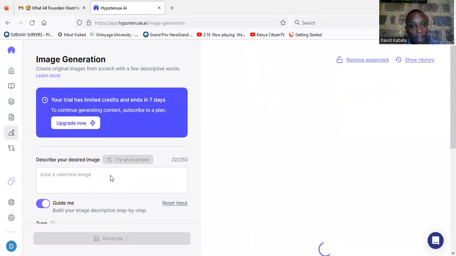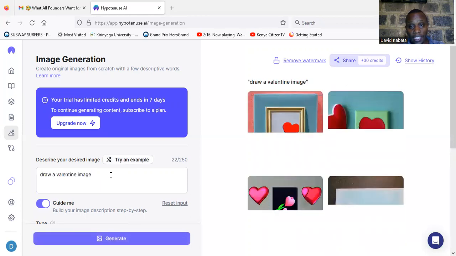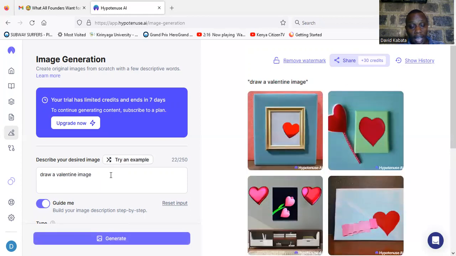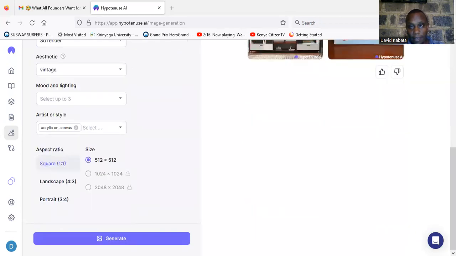So these are what we are calling the art generators. And what they do is that they generate art for you from the text that you give them. So for those of us who are not very good at drawing, you can see there are so many things you can do. We have so many of them, and all you need to do is to go to Google and look at the ones that are free. So you can see it has drawn for me the Valentine image, how it thinks that the Valentine image is supposed to be.